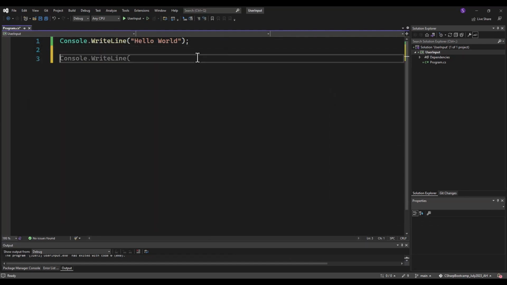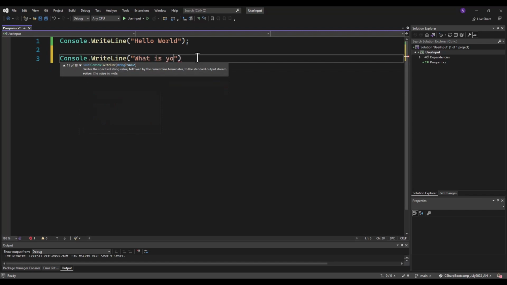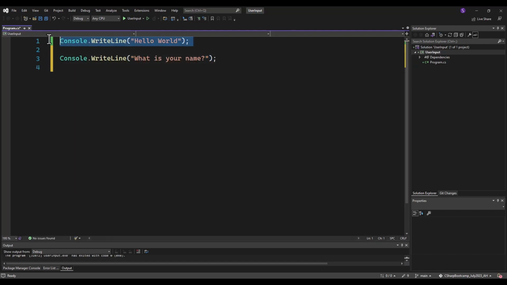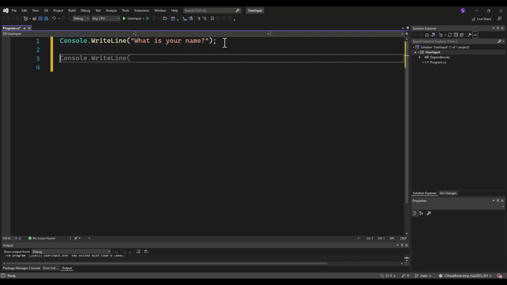All right, so for example, Console.WriteLine, what is your name? All right, so slightly more exciting than Hello World. Let's get rid of Hello World. We'll ask the user what their name is. Well, now the question you might be asking yourself is, how do I actually ask them for their name? Okay, cool. So their name is going to be, what kind of data do you think? The name is going to be like an integer? Is it going to be a long? Is it going to be a byte? I think the thing that makes the most sense is string.